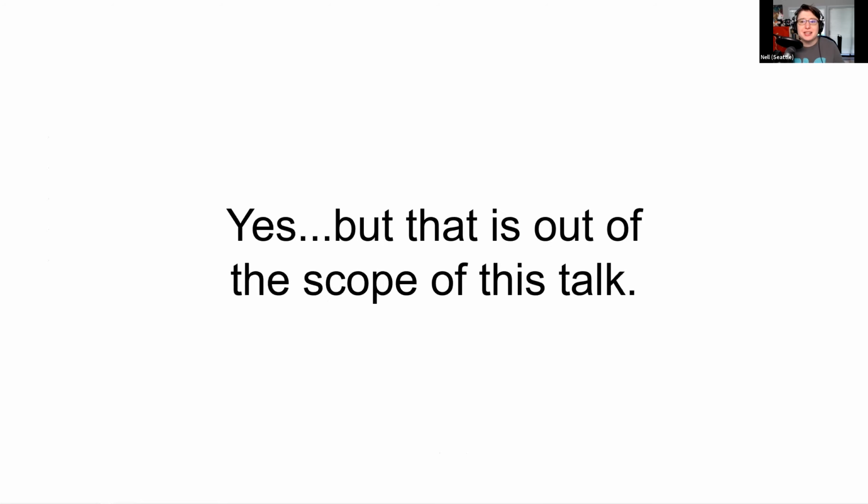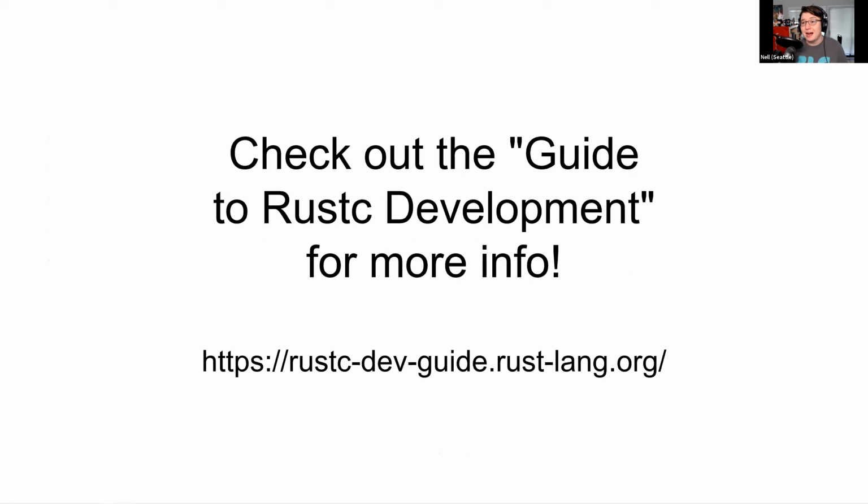And the answer to this question is yes, but that is out of the scope of this particular talk. For the sake of clarity, I'll speak to the internals of the compiler as if they were functioning linearly. However, if you want to delve more into how the Rust compiler is query-based and what that means, check out the guide to rustc development for more information. This guide has been a big help to me as I've learned how to hack on the Rust compiler. I'll give people a moment just to see the link, though I'll be putting it up on other slides in just a bit.